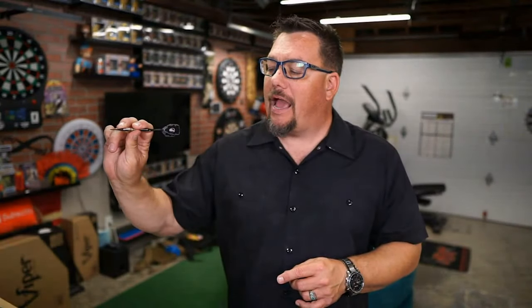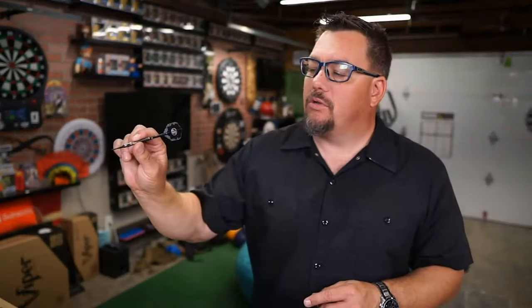Overall it's a good barrel. It's got a lot of grip right in here depending on how you grip a dart — that's kind of how I grip — so definitely giving you some good grip back in here, and just a little bit of grip at the front. All in all I like it, it's a nice barrel. Of course it's designed more for him as a player, and if you're a fan of his you certainly want to pick up a set. But if you like a little bit of grip from mid-front all the way back and you like a good amount of grip, this is going to be a really good dart for you. And for soft tip I personally like how this plays out.